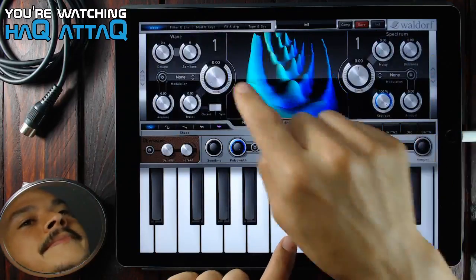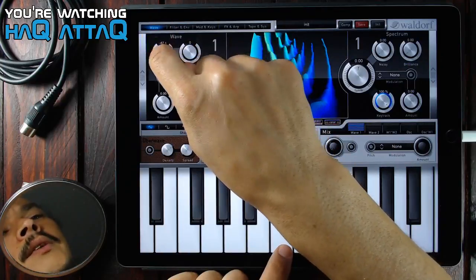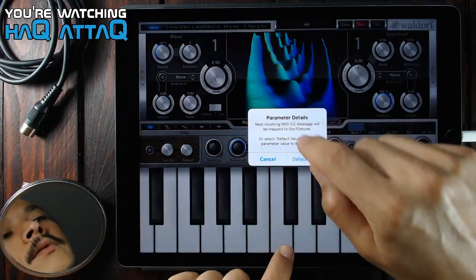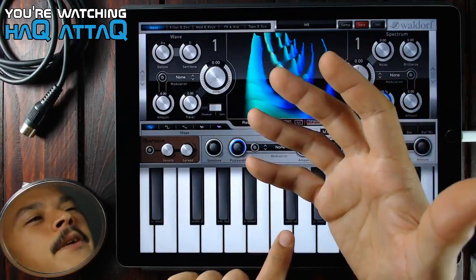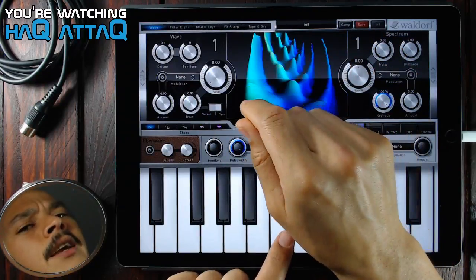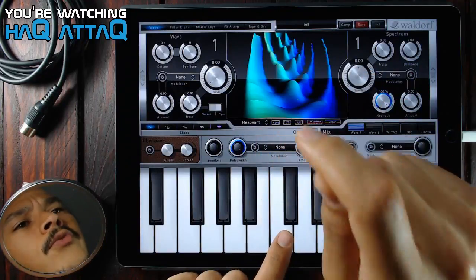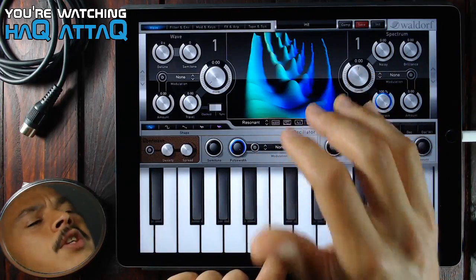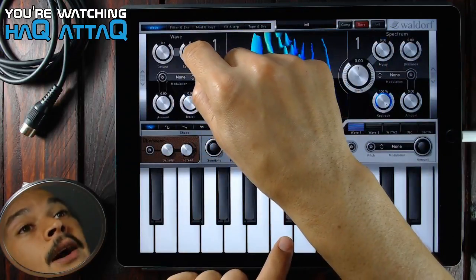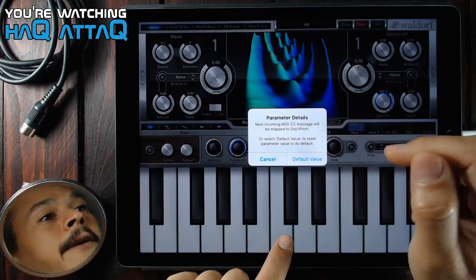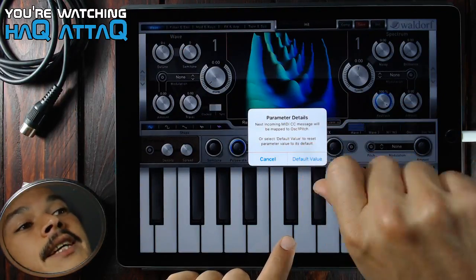Not detune. What am I doing? Wait. Hold default value. I really wish that all developers did this double tap thing in every synthesizer or app or DAW so that you can reset values. Now with Nave you have to press down and hold, and this is also the way that you assign MIDI CCs.